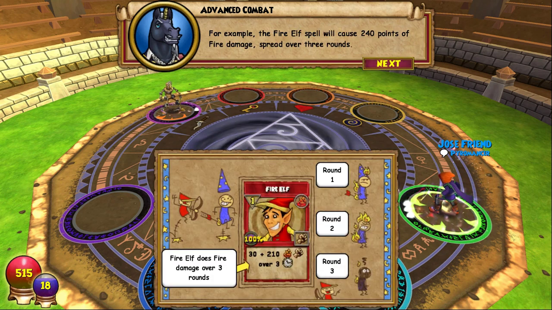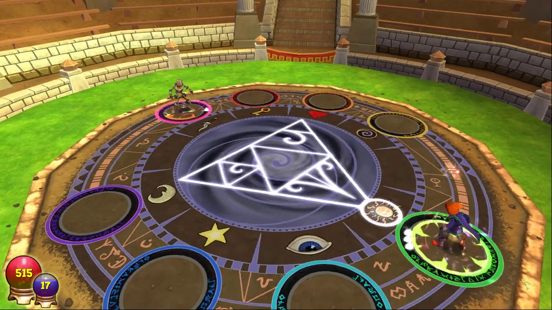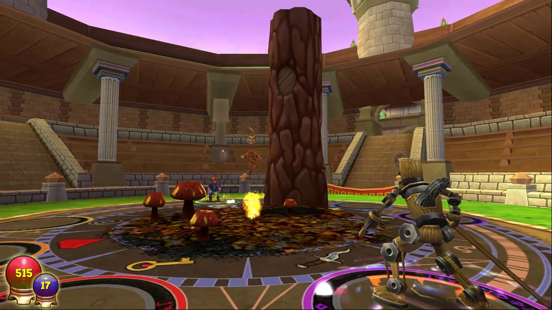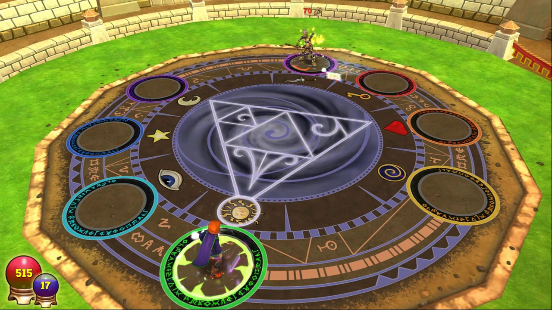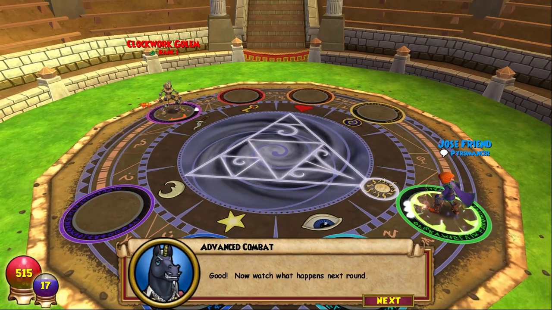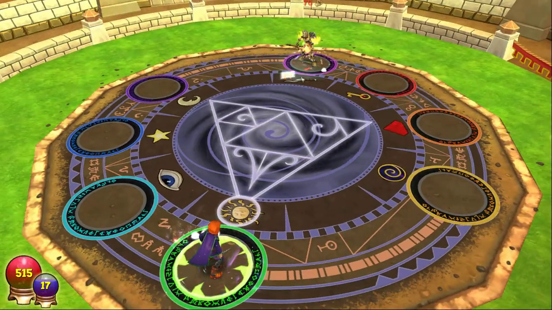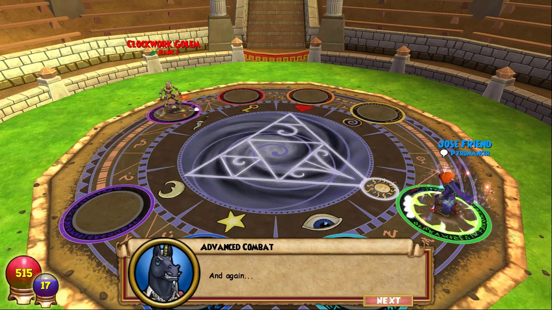For example, the Fire Elf spell will cost 240 points of fire damage, spread over 3 rounds. Let's see how it works. Cast a Fire Elf at the puppet. Now watch what happens next round. And again.